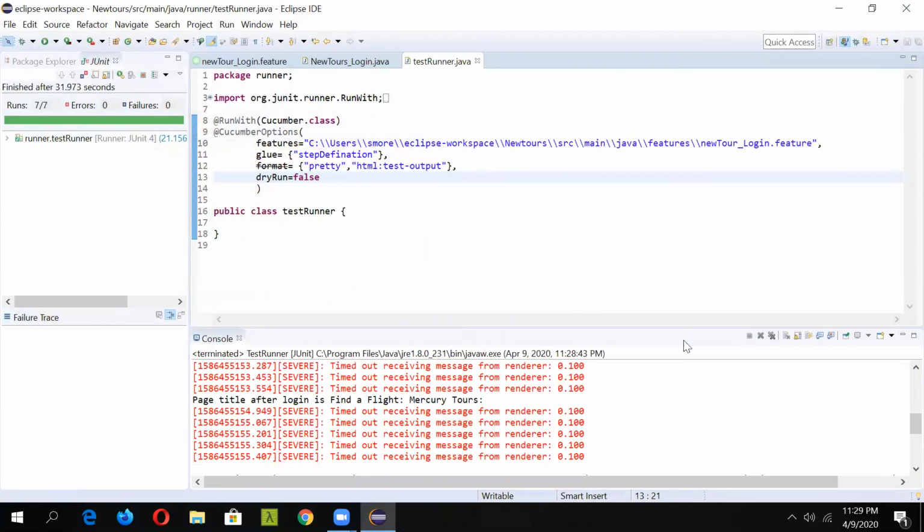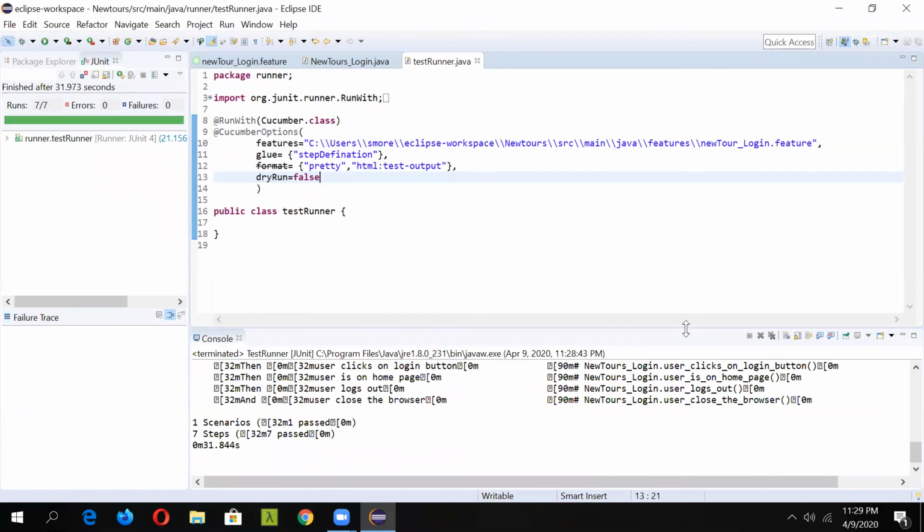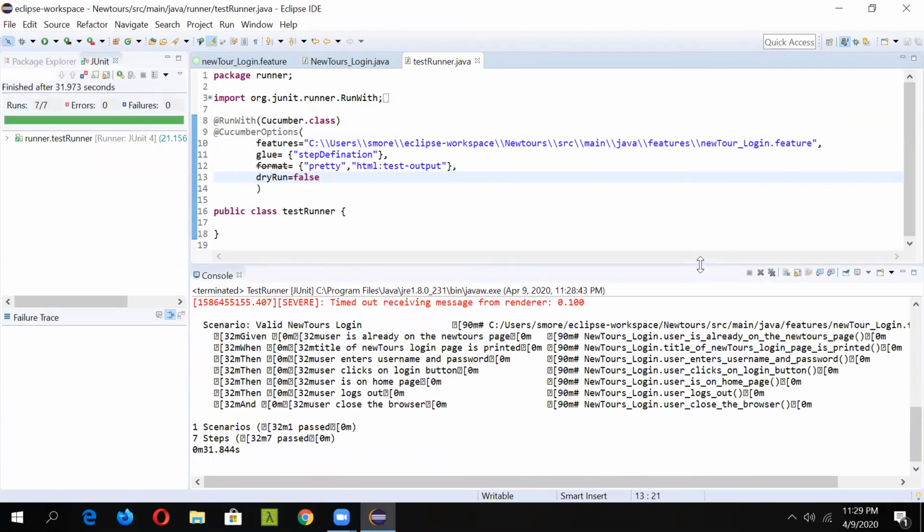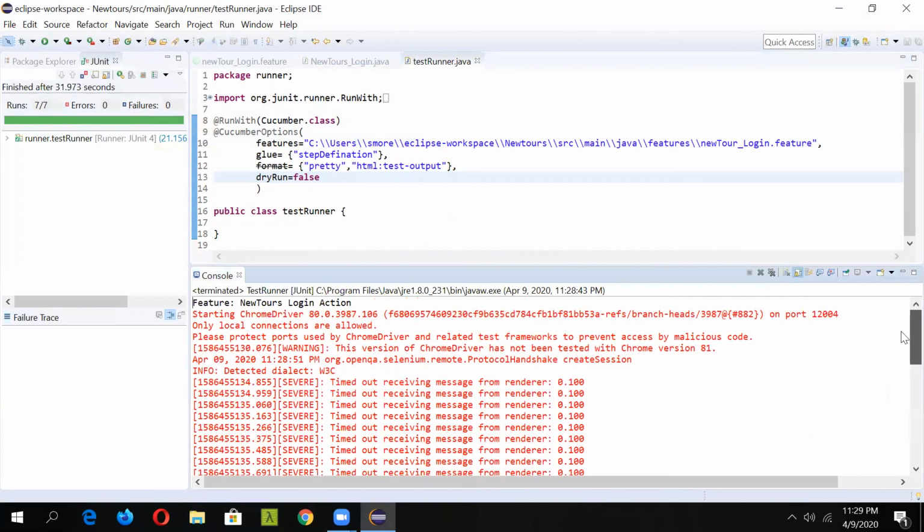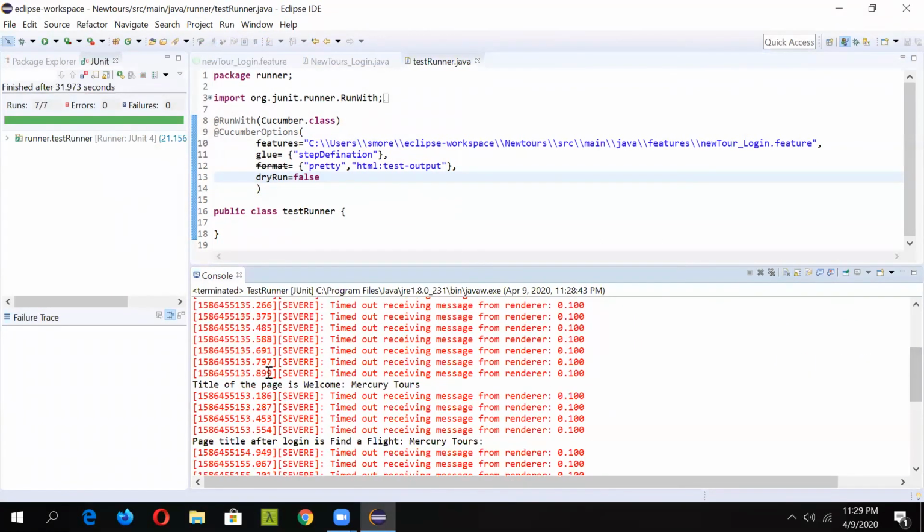Now if you see the output, one scenario got executed and there were 7 steps. All of them passed. The first title of the page was fetched: when we are on the home page, it fetched the title and printed it in here. And then the page title after login is Find a Flight Mercury Tours.